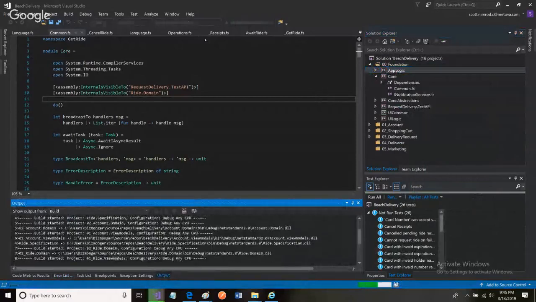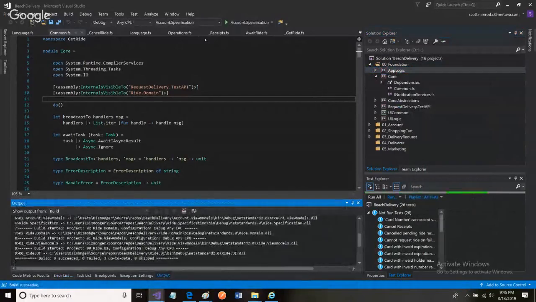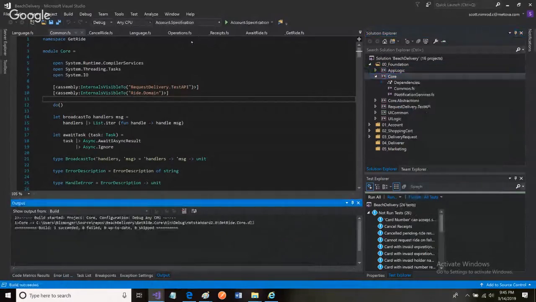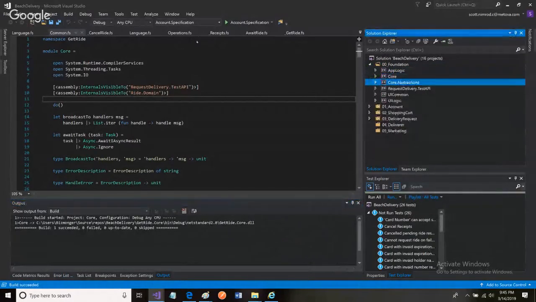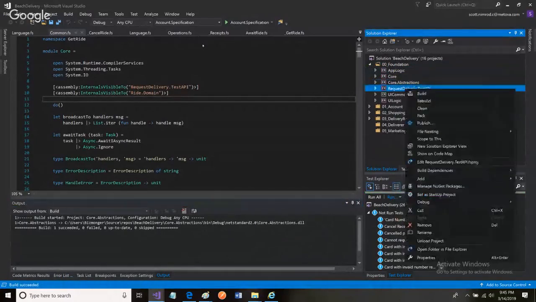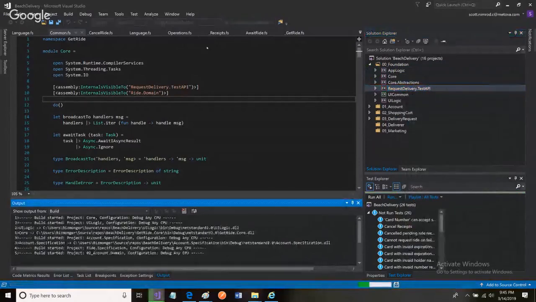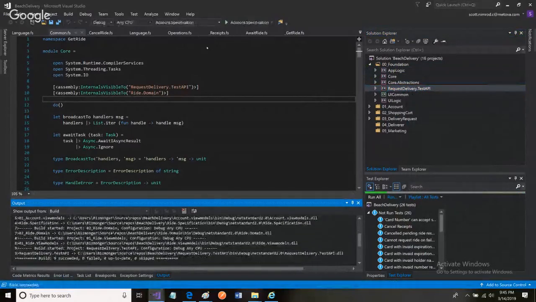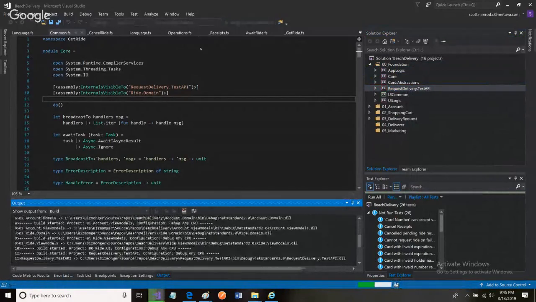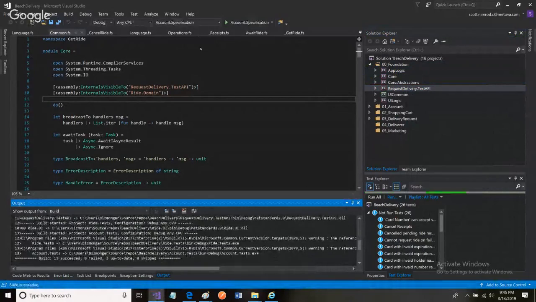Build app logic, build core, build core abstractions, build request delivery test API. Okay, now build the entire solution. Okay, so now I built.